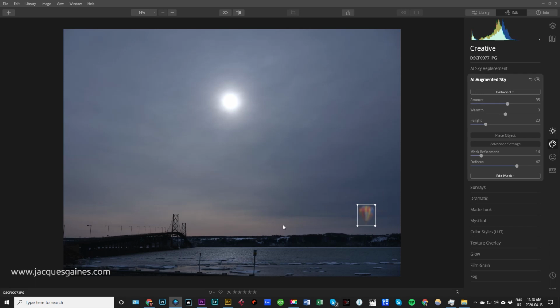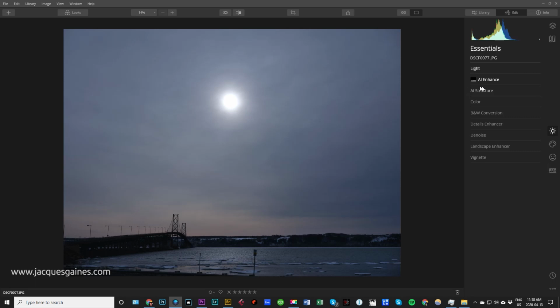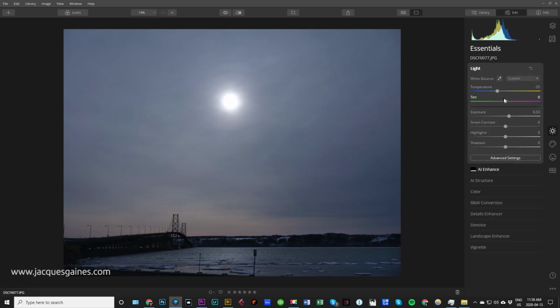But what happens is with AI augmented sky, you can only use one element at a time, but there is sort of a workaround for that, and I will show you how to do that today. So what I'm going to do is get rid of what I just did right there. I am going to just adjust my photo a tiny bit with the lighting. I'm just going to bring up the light a tiny bit. Temperature, I want it to be a bit more cold to really look like we're in a space type situation. And I'm going to pull the exposure up a tad so we get the sunlight there.